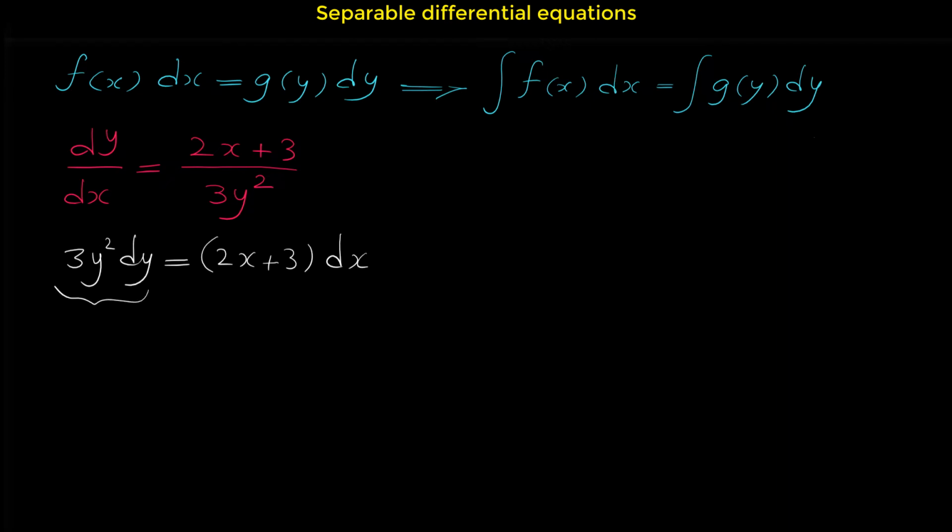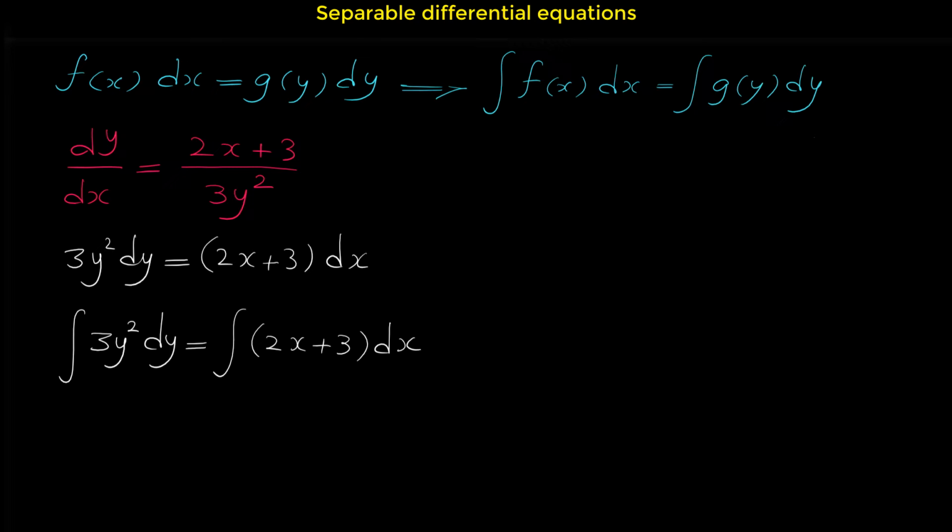Now the differential equation is in the separated form. Variable y is with dy and x is with dx. Now for finding the solution of this differential equation, we have to integrate the two sides of this equation. So we integrate the left side and we integrate the right side of the equation.